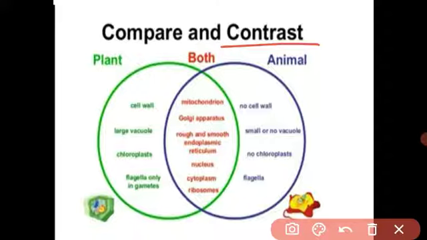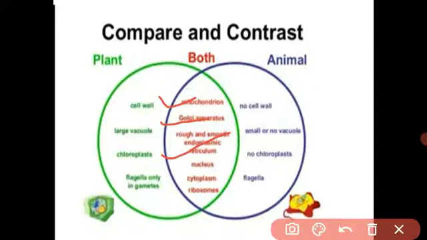First we see the important cell organelles which are present in both plant cell and animal cell. Mitochondria. Mitochondria is a very important organelle which is present in both plant cell and animal cell. And what is the main function of mitochondria? To produce energy. It is called the powerhouse of the cell, because whatever energy formation work is done by the mitochondria. Golgi apparatus is also present in plant and animal cells. And what is the main function? It is the secretion of enzymes and hormones.